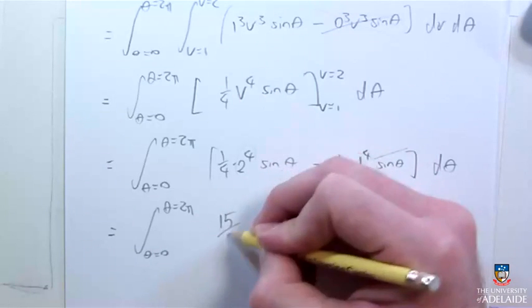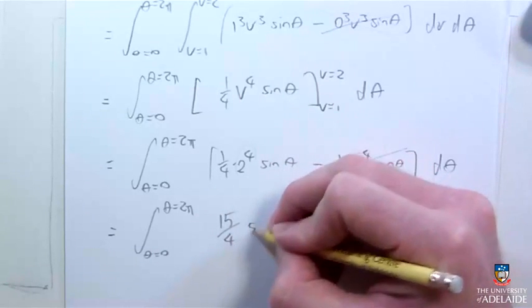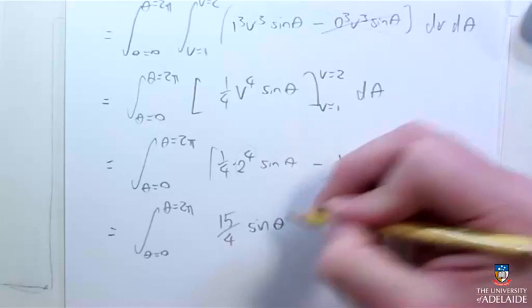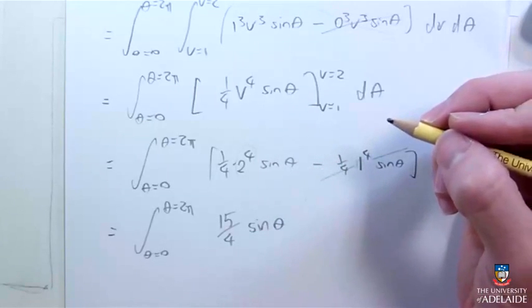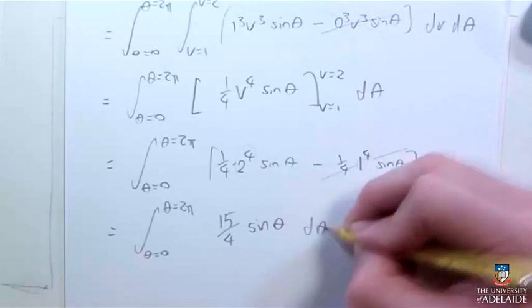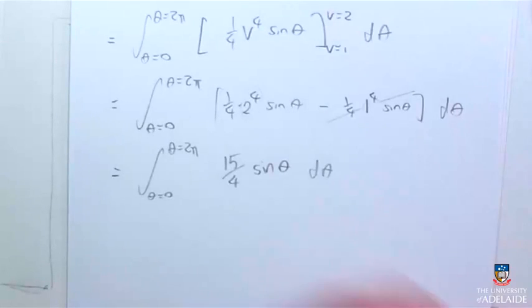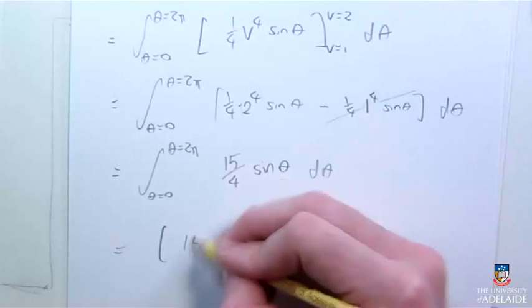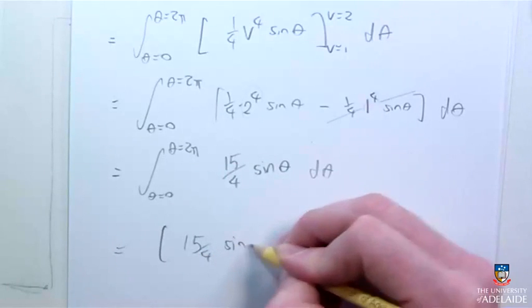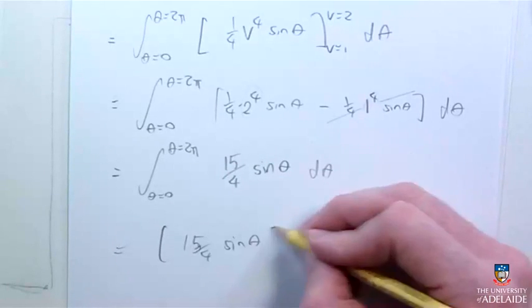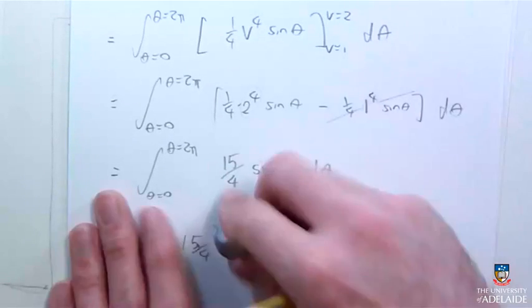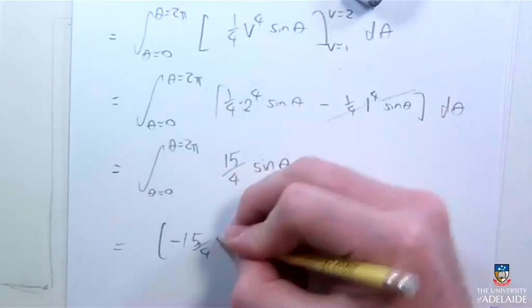I wish mathematicians weren't so down on mixed numbers, because I would totally just write 3 3/4. But, you know. And that I can do. That number's still there. Only the integral of sine is minus cos.